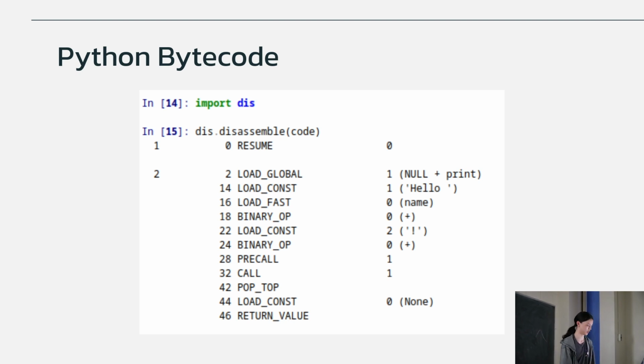So what does Python bytecode actually look like? I've rambled on about it for quite a while. In Python, there's a built-in library called dis, which is the built-in disassembler. Throw any code object that you want at it, and it will just disassemble the bytecode and show you it in a really nice representation like this. The first number from the left is the line number where it's located in the original source code. Second number is the instruction number. Third is the instruction, and then it's followed by any arguments that that instruction has.